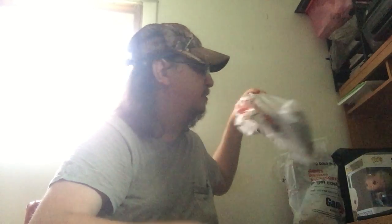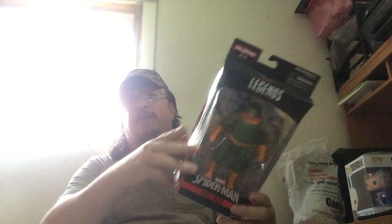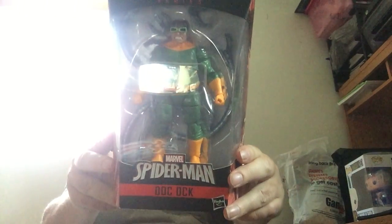When I got back from vacation, it wasn't right away, but I stopped at GameStop. I had to get a gift card for a family member. And I found this guy. I wanted him. It's an older Marvel Legend, but it's the first time I've seen it in a while. But I got Doc Ock. Now, for this wave, I think I still need Elektra and Cloak and Dagger. Not that I'm going to build a figure, but this one doesn't, I don't think, come with the bigger piece. But, yeah. Doc Ock. I like it.